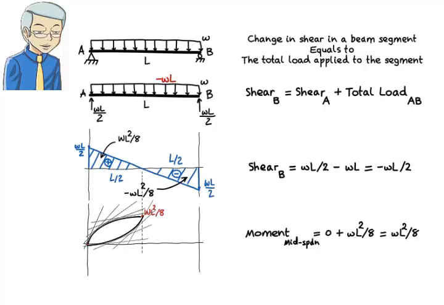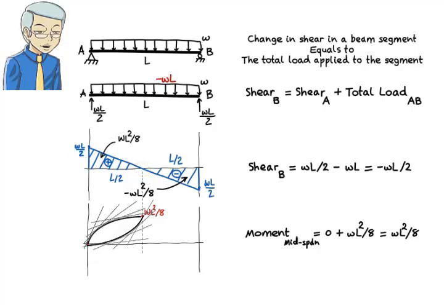Does the moment in this segment of the beam have an increasing slope or a decreasing one? To answer the question, we need to examine the shear diagram. If shear in the segment is increasing in value, then the slope of the moment curve should increase. If shear is decreasing, moment should also have a decreasing slope. Shear in region R1 is positive but decreasing in value from left to right — shear at the left end is WL over 2, whereas shear at the right end is 0. Therefore, the moment curve needs to have a decreasing slope. So this is the correct diagram.